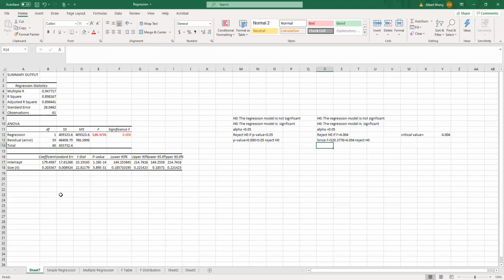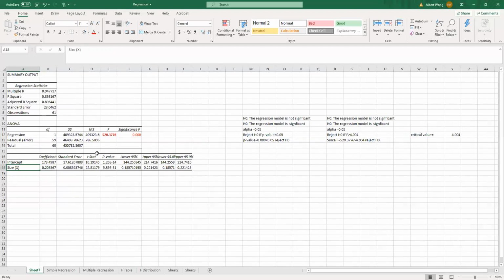Another way of doing it, of course, is that you can also see whether the variable x is significant, that is, whether the relationship between the variable x and y is significant. The way to go about doing it is to use the third part of the tables that is generated, and you go to size, right? And you go across, you find the t stat and the p-value. That's the number that you can use to perform a test to see whether the variables are significant.